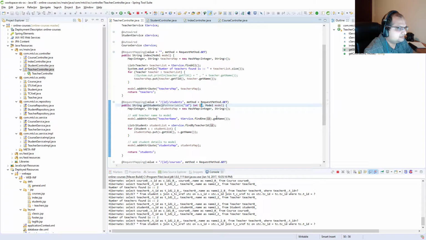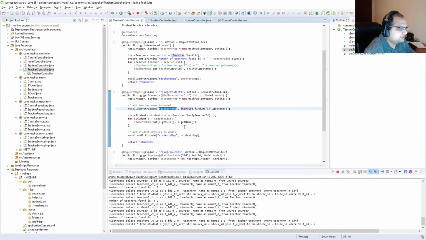So in our case, we are running a particular service method, getting the teacher name for that particular id, and then we are also finding the student list through the service method for that particular teacher id, and then we are adding those two attributes to the model, and then we are returning the student.